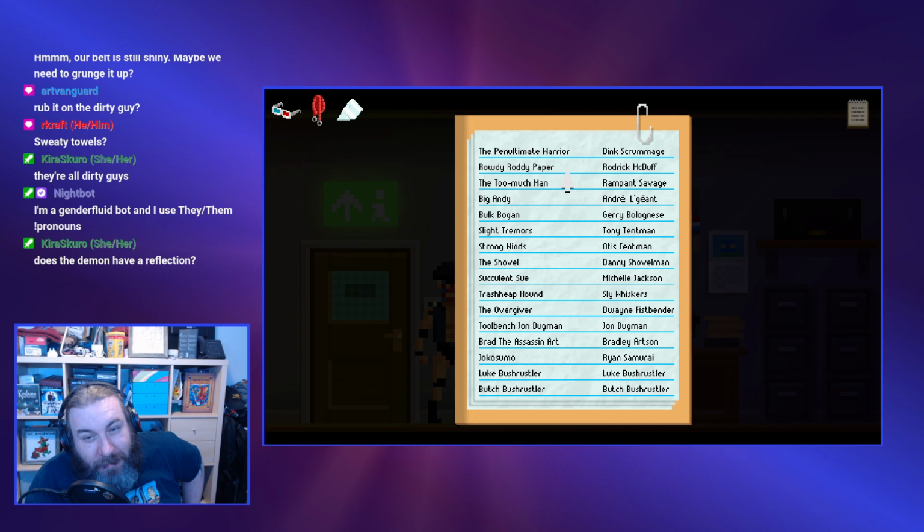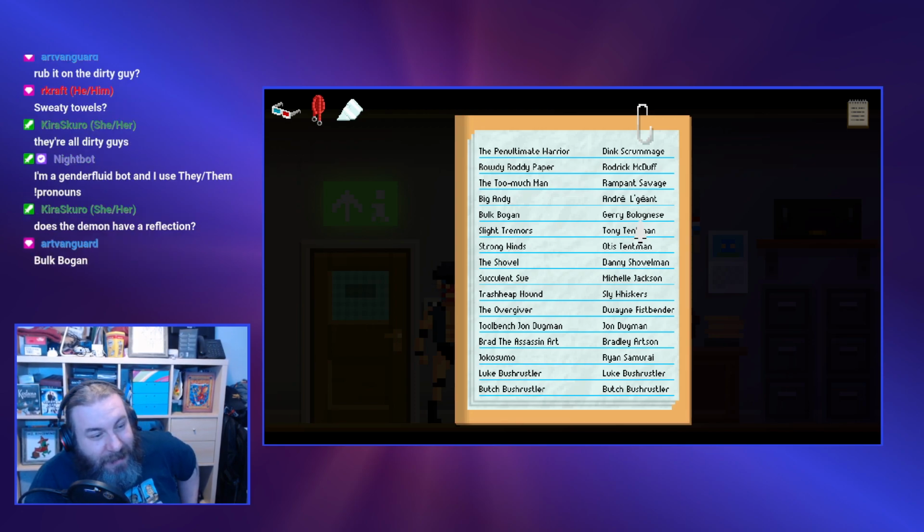Rowdy Roddy Piper, Roderick Macduff. Not sure if that's the Too Much Man, Rampant Savage, Randy Savage, obviously. Oh yeah, Big Andy, Andre Le Géant, Andre the Giant. So Andre the Giant was the 8th wonder of the world, which is why China was the 9th. Bulk Bogan, Jerry Bolognese, not bad because Hulk Hogan's real name is Terry Bollea. Slight Tremors, Tony Tentman. Right, okay, yes.